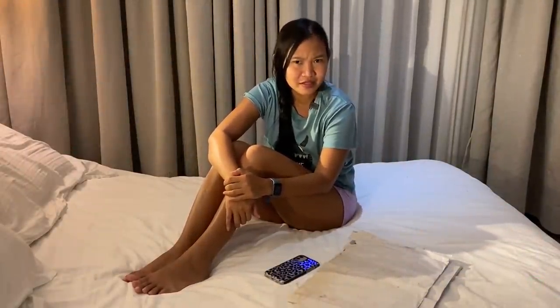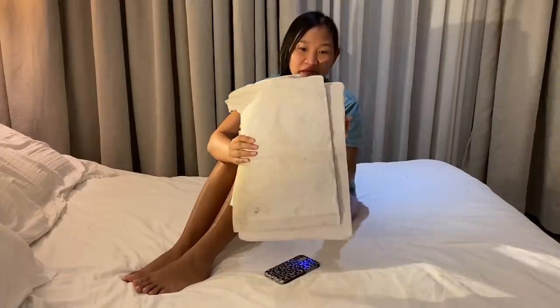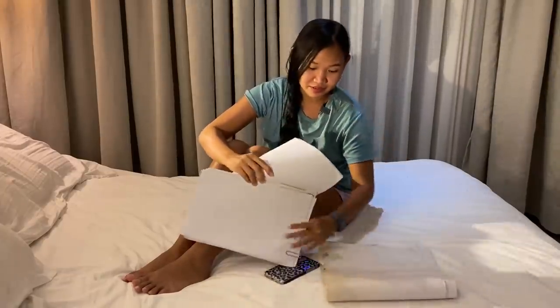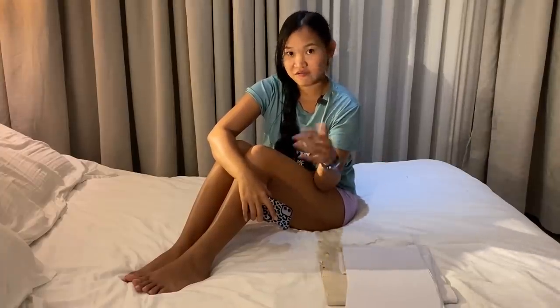Before you can start building anything you have to get the permits, and the process of just getting the paperwork done here can take months. In my case it took two months, and this is what I had to get — this thick stack of paper. By the way, prices may vary from island to island. It might be higher from a bigger city like Cebu or Manila, but this is what I paid here in Leyte.